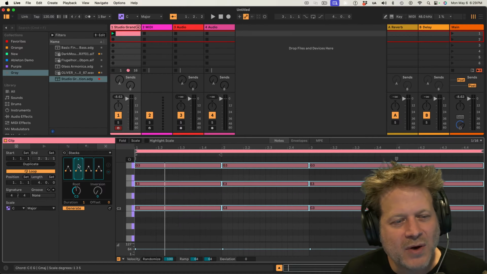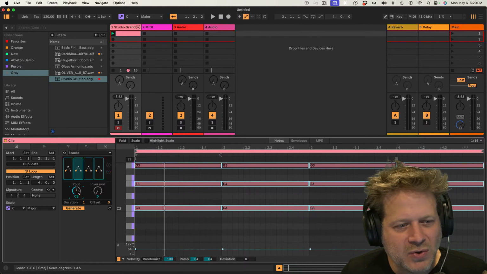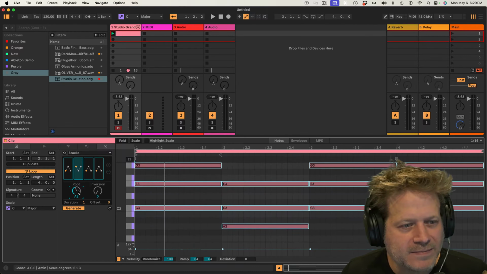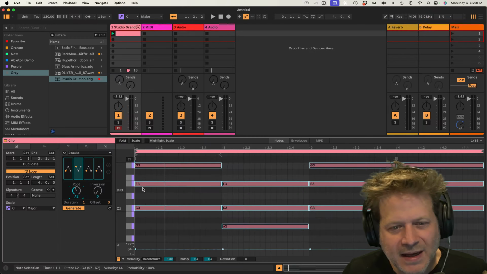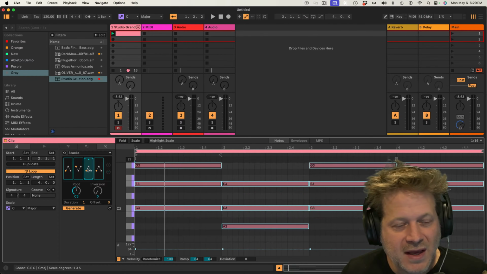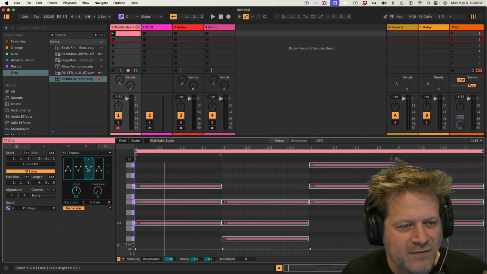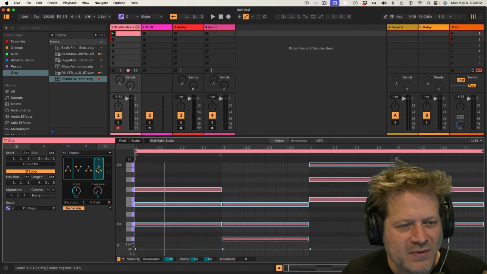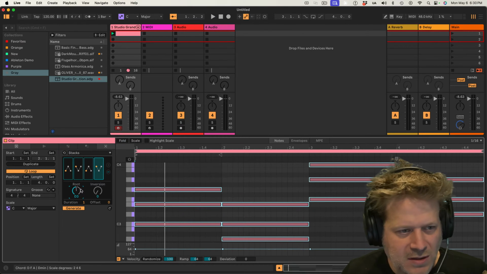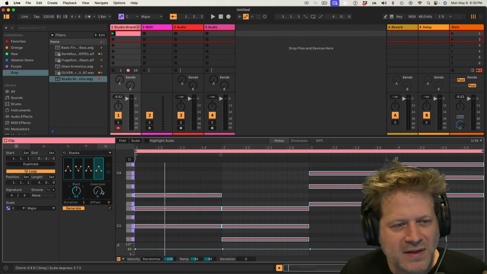I can go in and grab that second one and change the root note to say an A minor just by hitting the arrow key on the root, and it's changed the shape a little bit because it has different intervals. And maybe we want to go to a 4 chord, which is the F. And then maybe I want to go to the G chord after that. Using my up arrow, I'm going to change that here, G. And so now let's hear it.